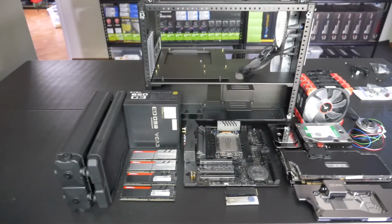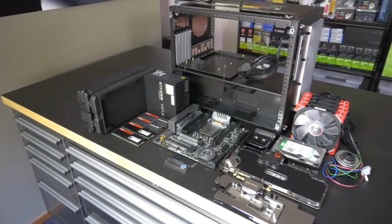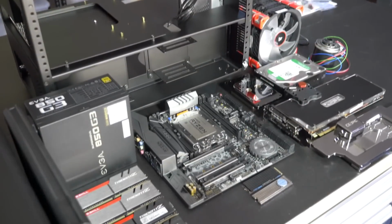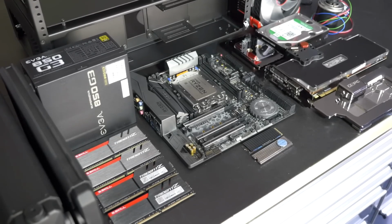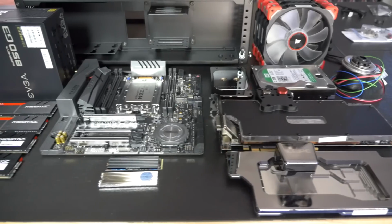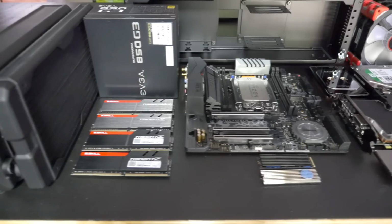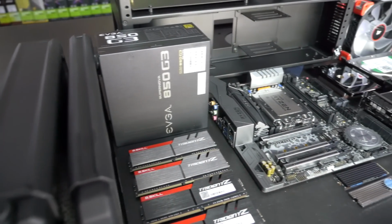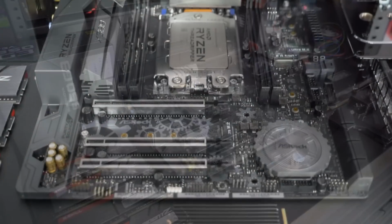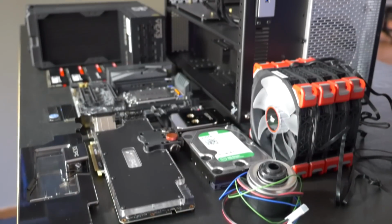The reason I'm talking about this is because it's just incredibly sad to see what happened to Caselabs, and very surprising because I've been dealing with Caselabs for years. I've purchased from them countless times. Their quality, their consistency, all of the experience that I've had with them has just been perfect, and I've had incredible experiences with their cases. Their cases, their ideas, their designs have contributed massively to the systems that I've built, and I just cannot even begin to talk about how much fun I've had with their cases.